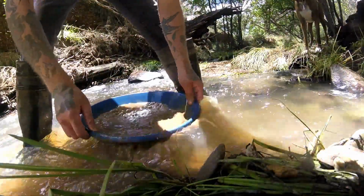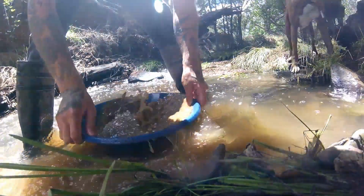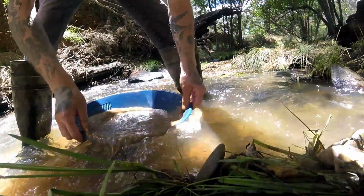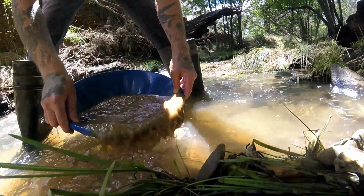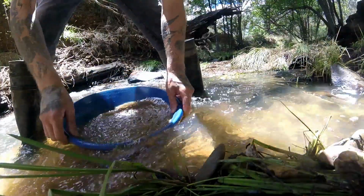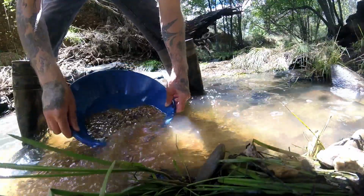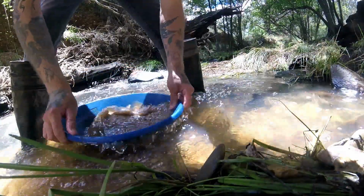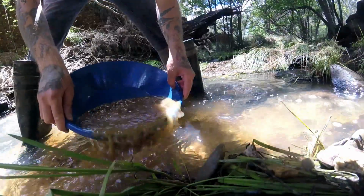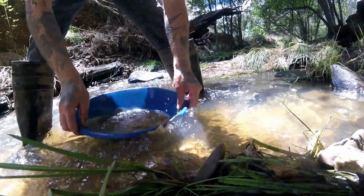Now what I'm really talking about here is the difference between having a good day and having a great day. Good days are easy to come by. I mean, it's pretty easy to rock up to anywhere in the northeast that has gold in it and dig a lot of dirt, and you'll still pull out a respectable amount of colour. But if you spend some time panning and testing, you'll find spots where you don't have to work as hard and you'll get more gold. And this is what this is about.